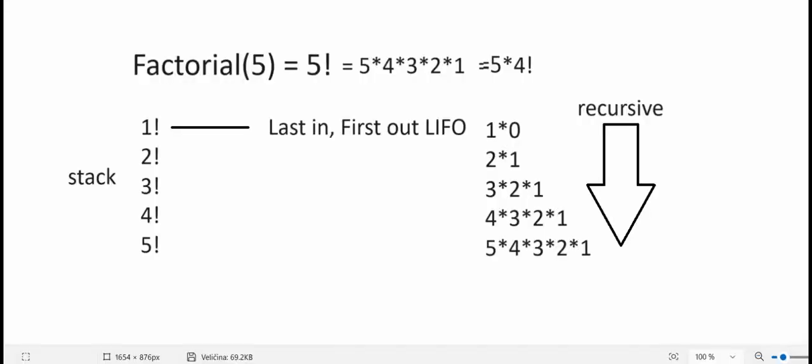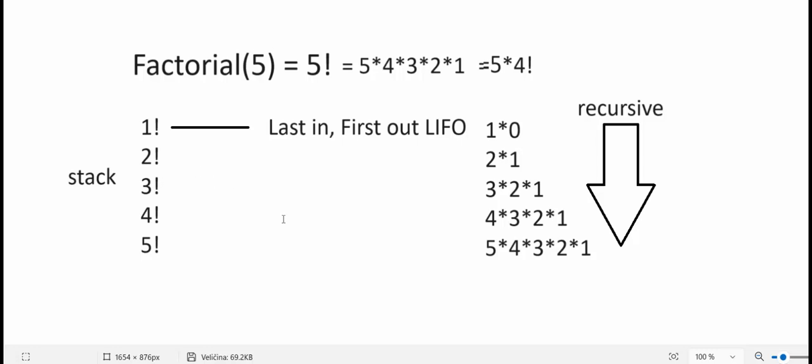What if we have the function factorial 5, factorial with an exclamation mark? We write it factorial 5 equals 5 multiply factorial 4.